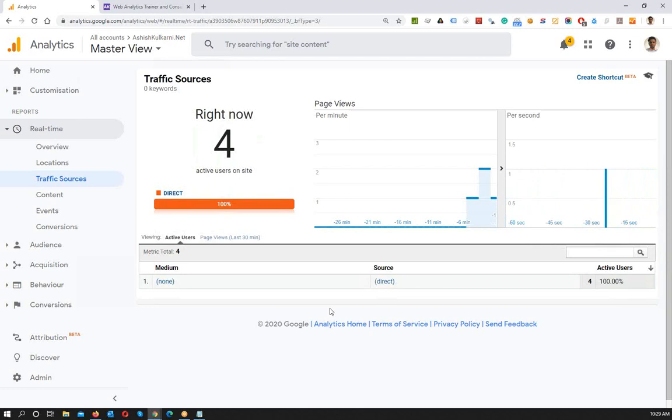We need to tell Google Analytics about this. So how do we make Google Analytics understand that this is a particular campaign visit? Don't just classify it as a social media visit. Classify it as a campaign visit and grab that campaign information and show it to me. How to do that? The answer lies in URL query parameters.